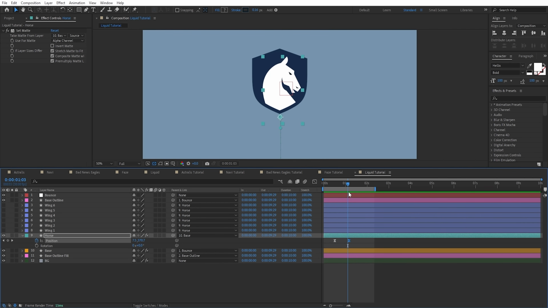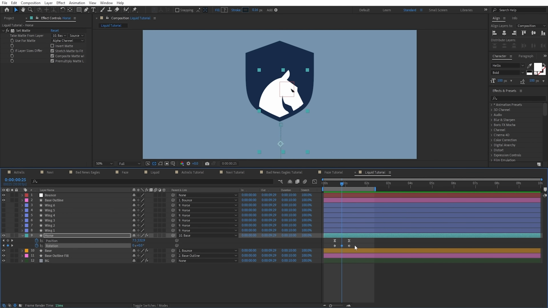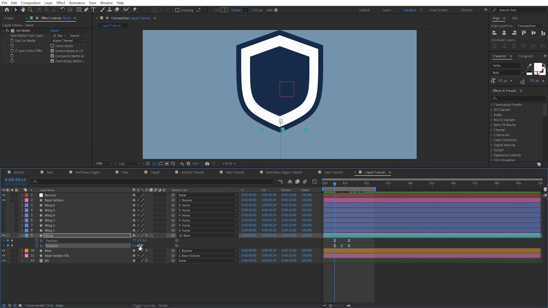But let's also make it seem like he's lifting his head. So we'll set a keyframe for the rotation. Bring this over, go to the end, do that. And we'll go back by 10 and then set a keyframe there, and we'll do F9 on those. And now for the middle keyframe, let's overshoot it a bit by maybe minus 10 degrees. And then for the first one, we'll rotate it all the way down like so.